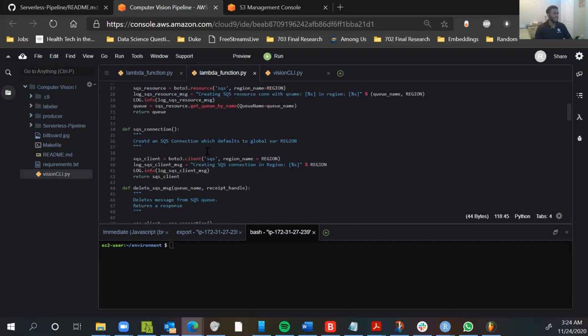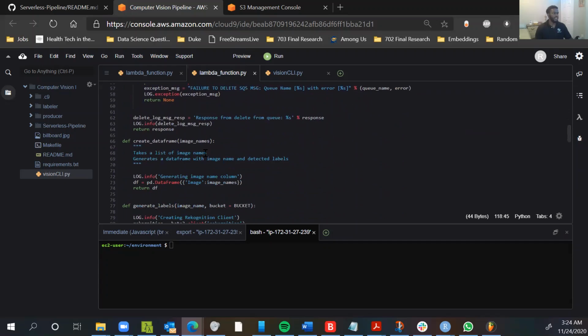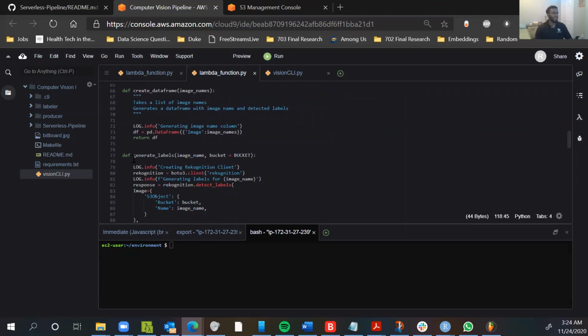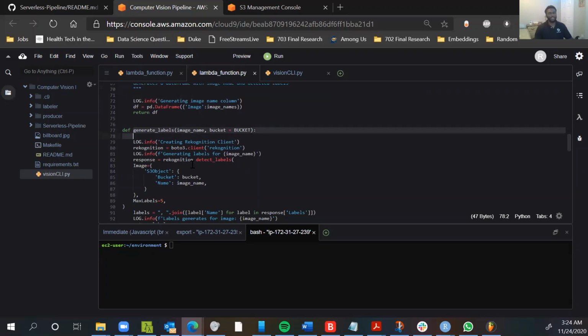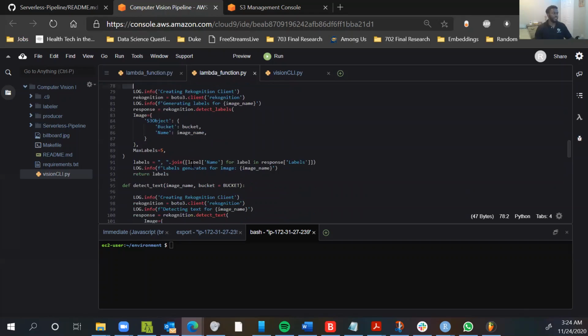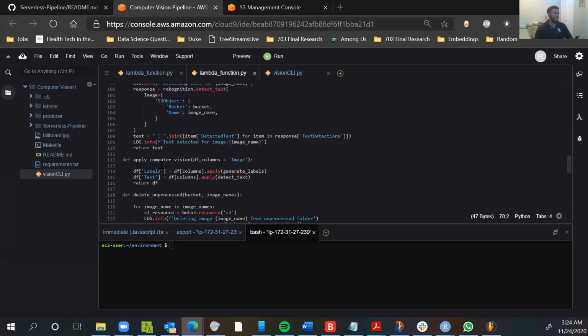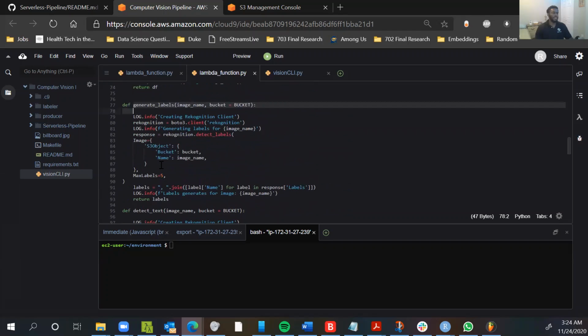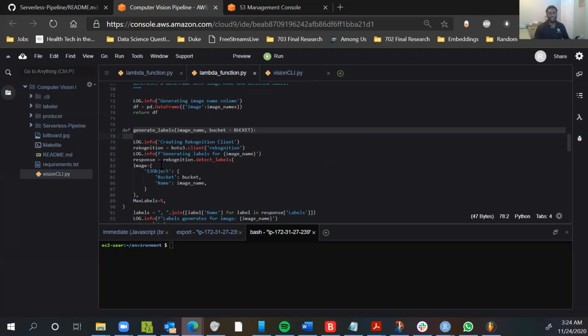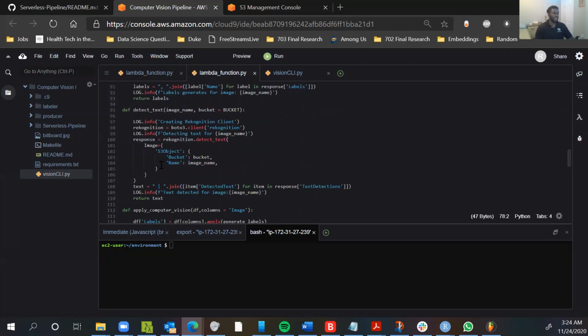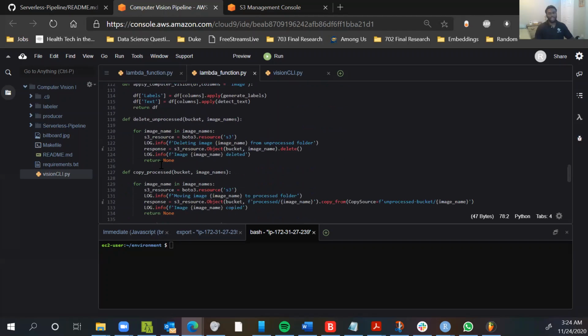Really what this does is, taking the message from SQS, it then passes it through AWS Rekognition to detect any labels. It's the entity detection, as well as any text detection on it. It also has to delete the message from the SQS queue, or else I will just continually trigger the Lambda, as well as delete the old unprocessed image from the main S3 folder, so that anytime the bucket's scanned, it's not triggering the Lambda with the same file.